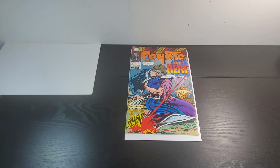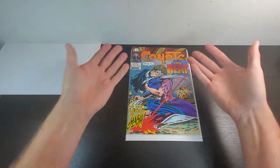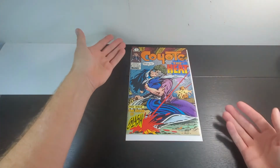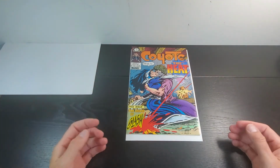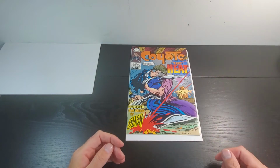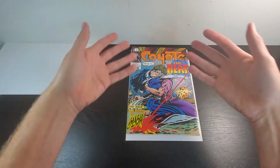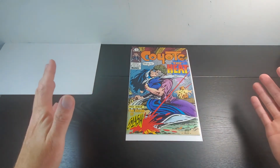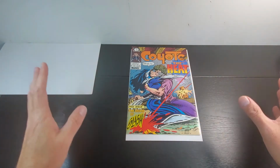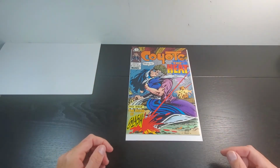So what we'll do is I've always wanted this, and it was very hard to find because who bought this book? Who cares about Coyote, right? Not to diss Coyote by any means. I mean, it might be a great book, but I had never heard of it until I found out that McFarlane's first art was in this book. And I think I saw an interview with him, and he talked about how his first art technically wasn't this book. It was a different book. I don't remember whether he did 13 before 11 or something like that. But this is the first one that was published, I believe.